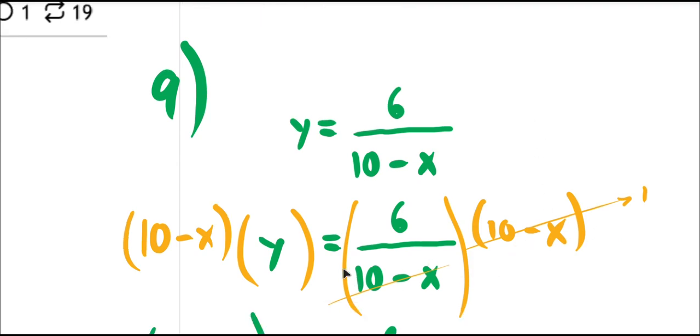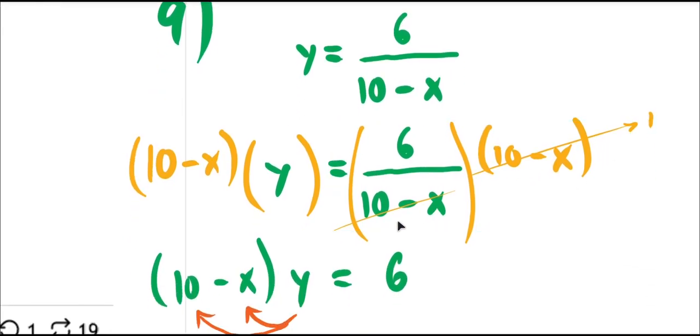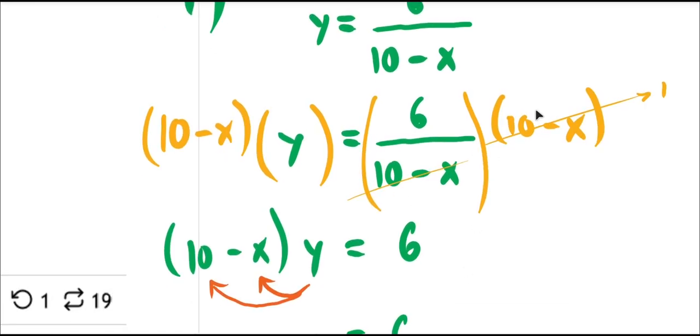And so after we copy the problem, our first move should be to get x off of the bottom of that fraction. We multiply on both sides by the term 10 minus x, and that has the effect of canceling it on this side, as long as, of course, x was not equal to 10, in which case this would be 0 over 0 and undefined. But we multiply still by the denominator 10 minus x, and that clears it on the right-hand side. And on the left-hand side, I now want to isolate this x. I can't do it while it's stuck in this parentheses, so I distribute my y.